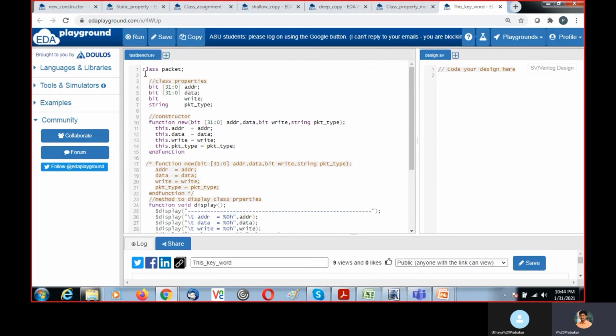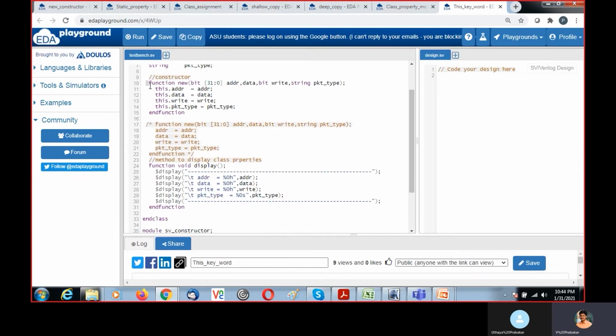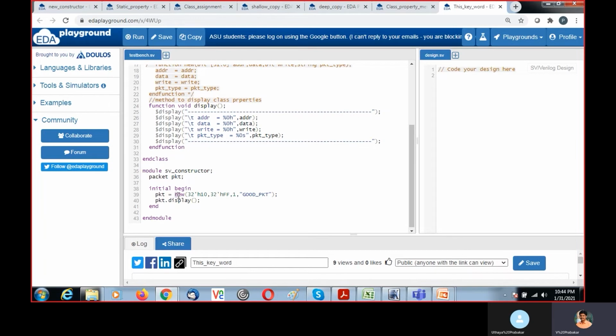Okay, now this is the class named packet. Inside that we have address, data, write, packet type. So these are the properties of this packet, and here I write a new constructor. I already told you that when you call new, memory will be created for that class.